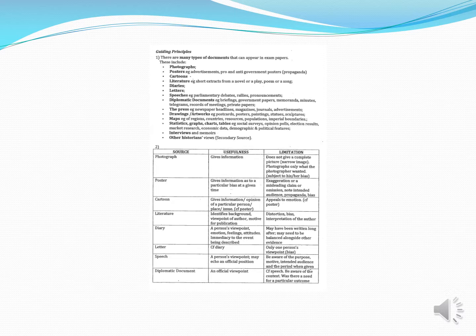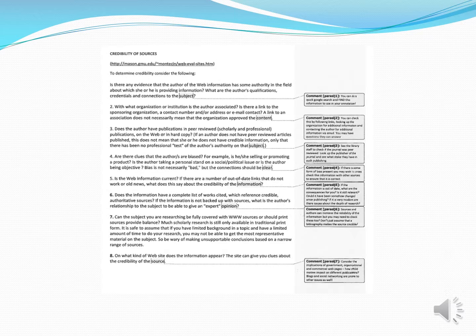So for example, if you are doing refugees and you get a speech from a politician delivered in Parliament, you might go, okay, this is cool. I wonder if this is useful for their viewpoint and their official position of their party. But now I need to think about why did they give this speech? How could it have been changed? What might have distorted its message, etc. So do use that as a little bit of a helpful guide if you're getting stuck.